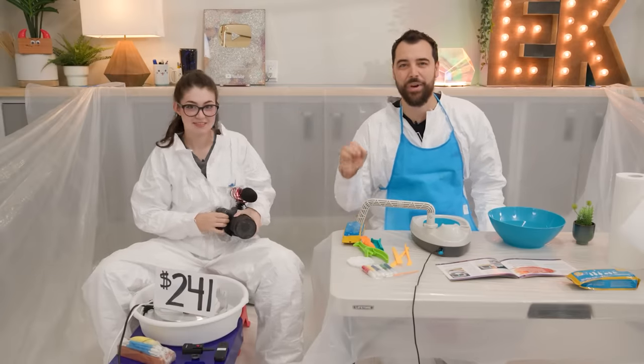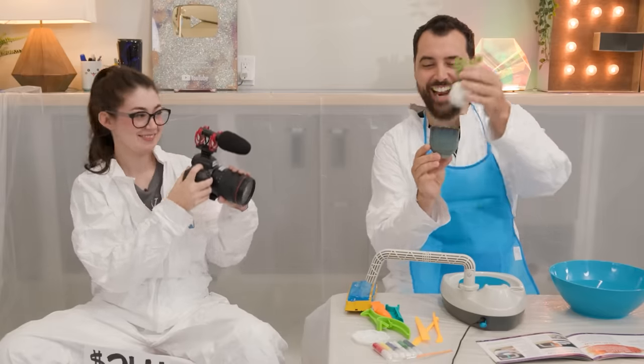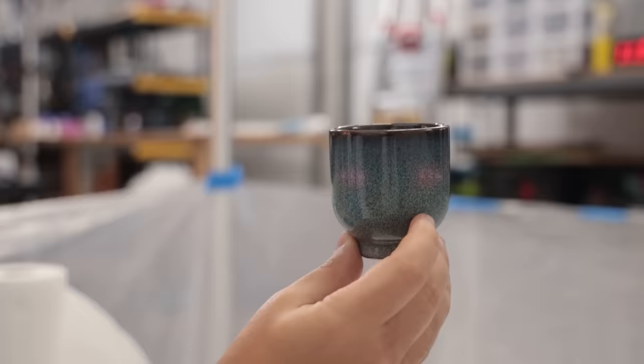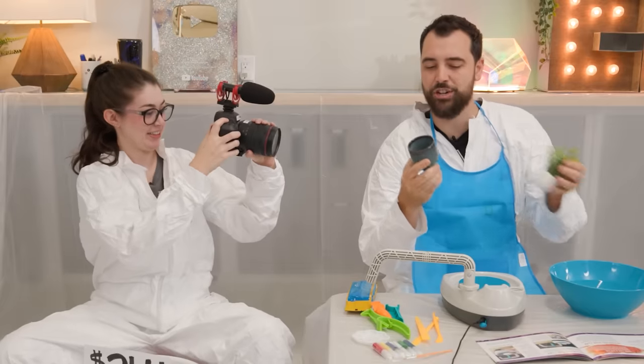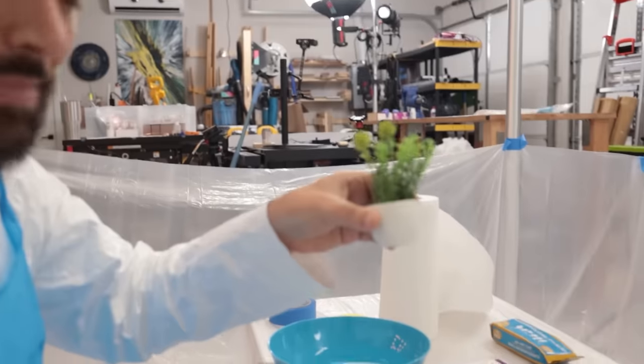All right, now we are ready. But ready for what? I want to have a goal in mind. This is one of my favorite pieces of pottery. Look at how cute it is. Very cute. We got it from IKEA. So I'm gonna try to recreate something that's about this size, shape, and I want to be able to fit something at the end so it's a usable piece of pottery.